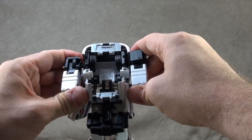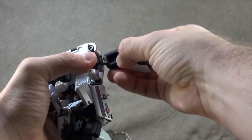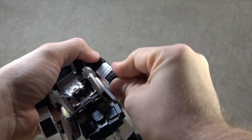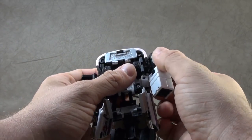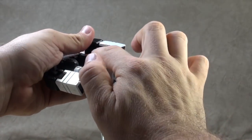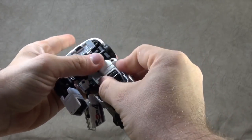So we can collapse the forearms for one. And you need to rotate the hinge so that the hinge is out like this. And then you can turn it, let's see, how am I doing this? So you want it like this, and you can bring the forearm down around to the other side. That will allow you to accordion this in a little bit closer, which will allow you to spin the arm inside. As you do that, you want to make sure that this gap meets up with that sort of peg right there. So that's how you want it.